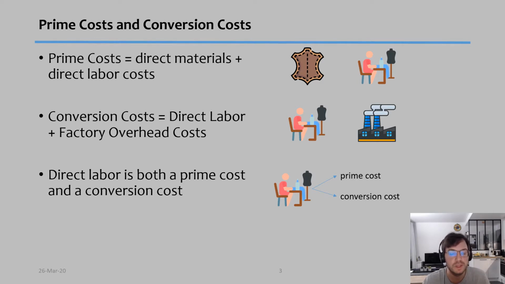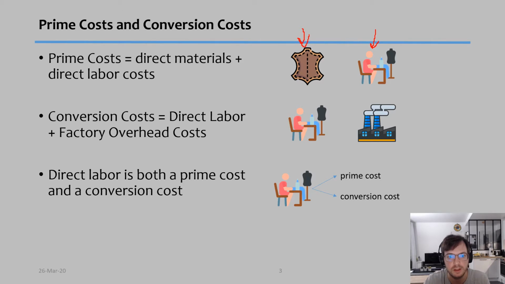So on the example we've been using for the purse factory, in other words, for the factory that creates these purses, we have two different important materials. We have the lining and the leather, but we also have the factory. In terms of the factory, we have two departments, two types of people working, the ones cutting the pieces and the ones actually sewing the pieces. So what we would see is that prime costs will be direct material costs plus direct labor costs, and I put the examples here. The leather, all right, so I have here the leather, and I have here the sewing department, for example.